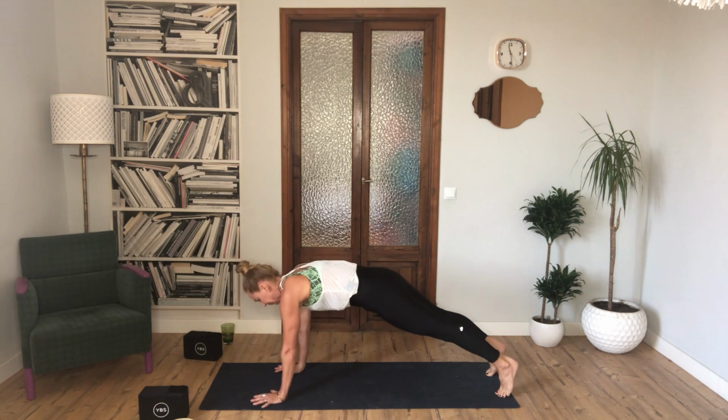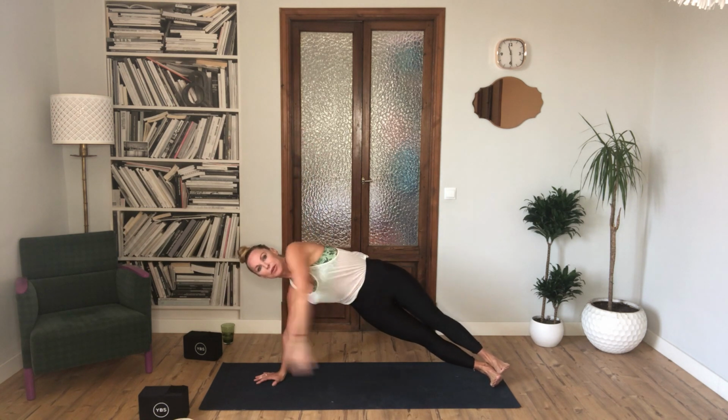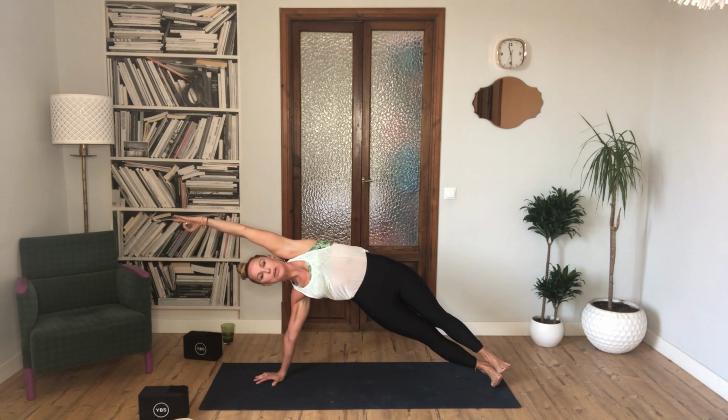Side plank. Right hand down, lift arm up. Arm up and over. Press down, inhale, lift. You're just working that sideways, that's it. And reaching through the fingers all the way from your feet. One more cycle of breath.